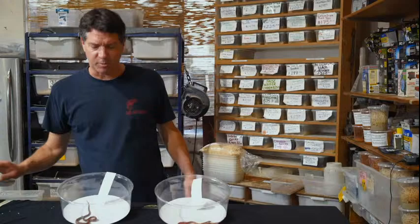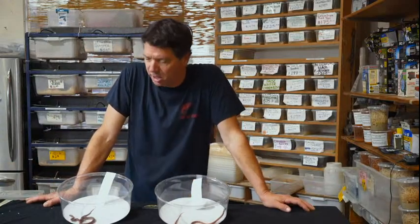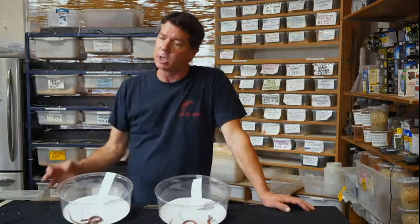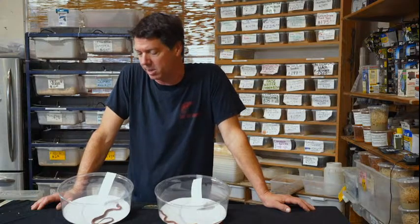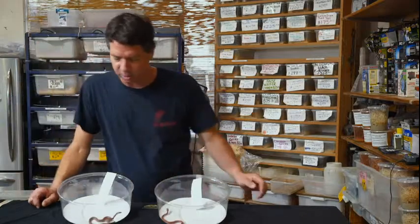Okay, here we have another pair of blood corns. These are sun-kissed blood red corn snakes. So again, the blood corn snake gene is going to end up being a solid colored snake, usually a dark brick red, but the sun-kissed gene sort of brightens that up, takes away a little bit of the melanin and causes the snakes to be much brighter, not like an amel, but a much brighter red than you would see in the standard blood.